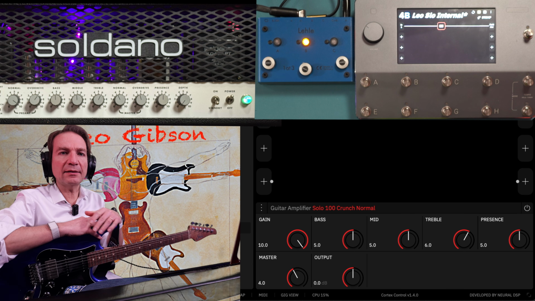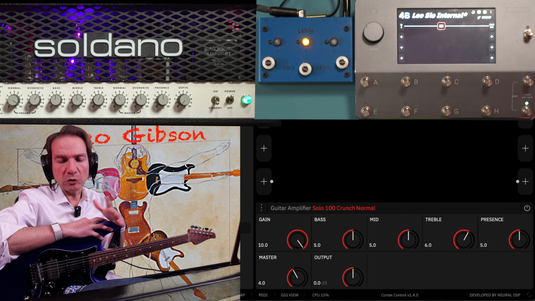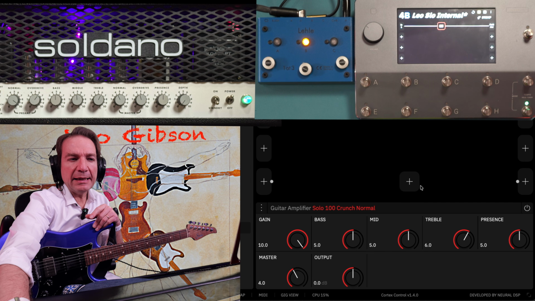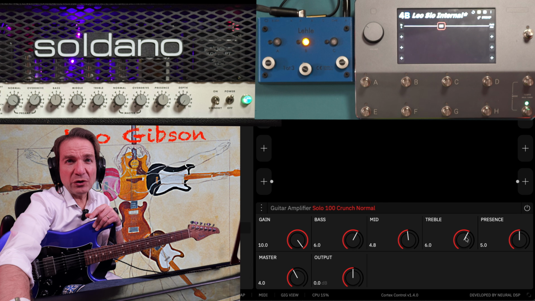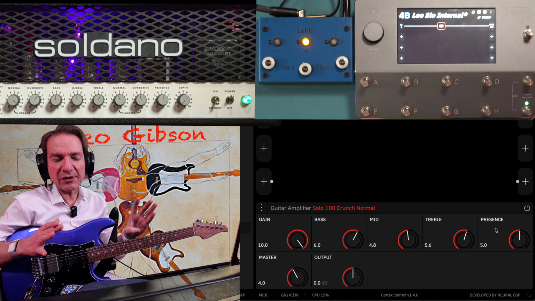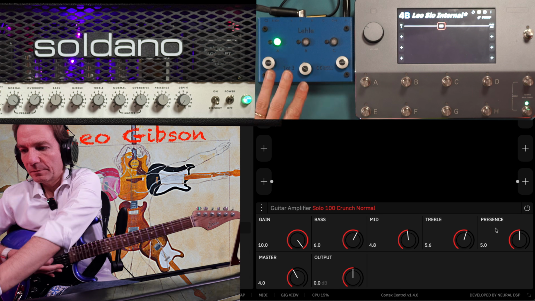Okay, I have to say that the bass tone is already similar, not equal, but similar. So still I think I need to add some bass, maybe scoop a bit the mid, reduce a bit the treble, presence I would leave it like it is. Let's try first of all to fix the bass frequencies, as in all these videos the most difficult thing was to fix the bass frequencies.